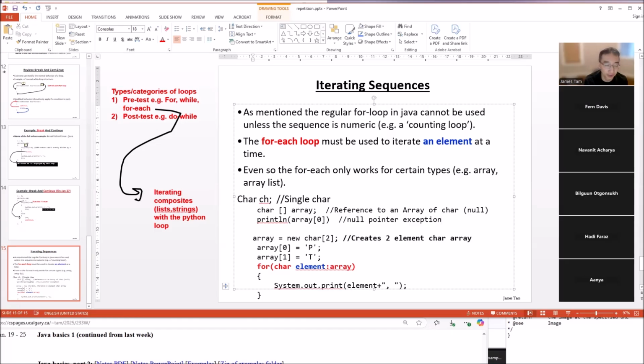The difference you'll learn in the second year course 355 is that with pointers, you can do things that you can't do with references, which isn't necessarily a bad thing, because if you're a beginner and you start doing the pointer things, you can really get yourself into trouble. I mentioned that because you think null pointer, essentially a reference is a pointer, but you can't do as much. So yeah, null pointer exception because we haven't created an array yet.